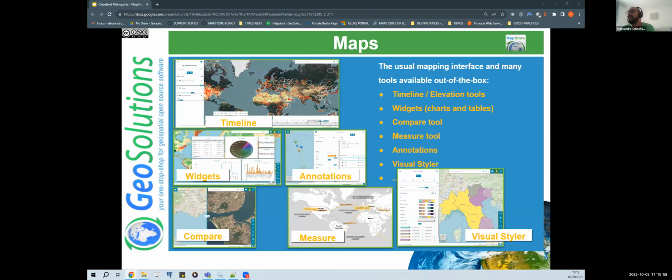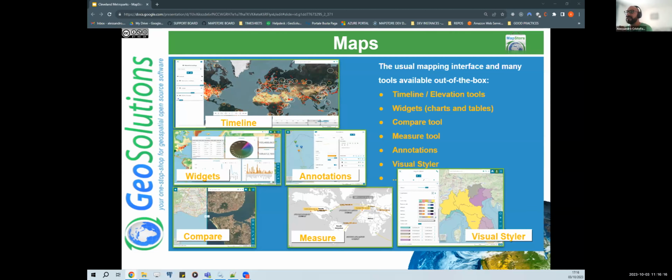So this is the focus on the map resource in MapStore. We can see that we have a timeline widget, which we will see later on what it is needed for, but it's basically to explore data that has time enabled.